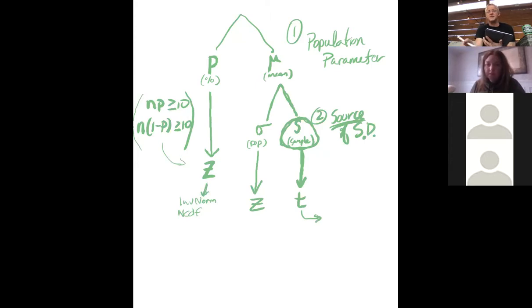As you're approaching the problem, you want to read it really carefully and at the beginning decide, is this a Z situation or is it a T situation? And then whatever you're doing, if you're using the T chart, then the T values are up in the big body of the chart, and the Z's are at the very bottom, at least on the chart I sent you, the one I had posted there.